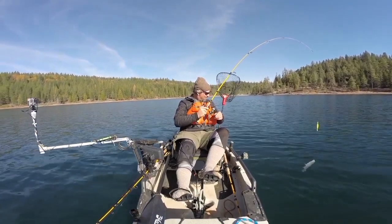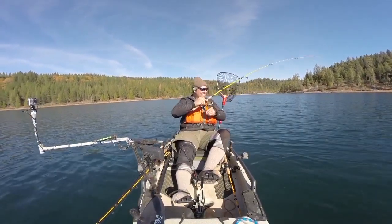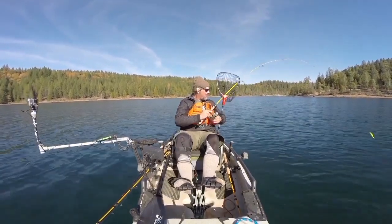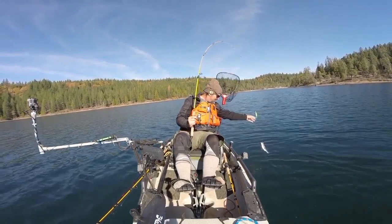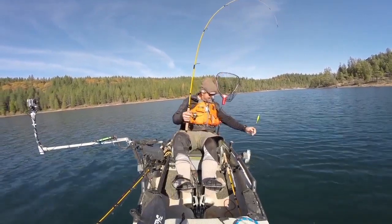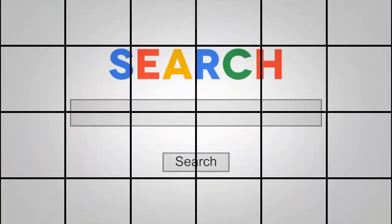Oh good, I think I got him right in the lip too. Oh, whoa, whoa, whoa. Oh man. He is fun on that light rod. Let's see here. There we go. Slip bobber, baby. That's a barbless hook. I'll see if I can.